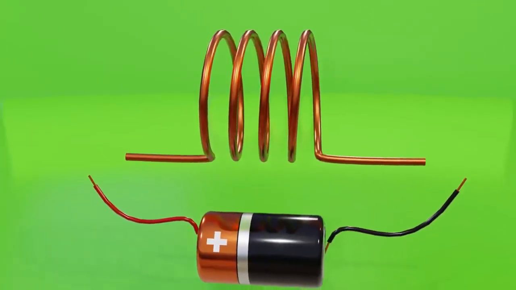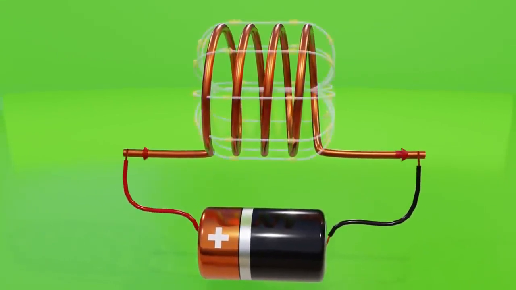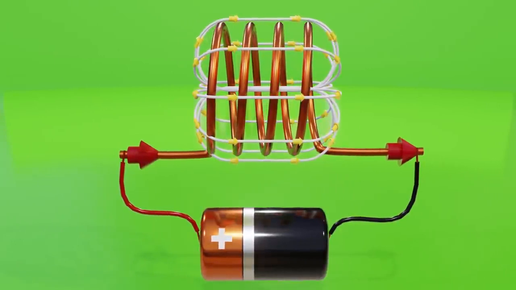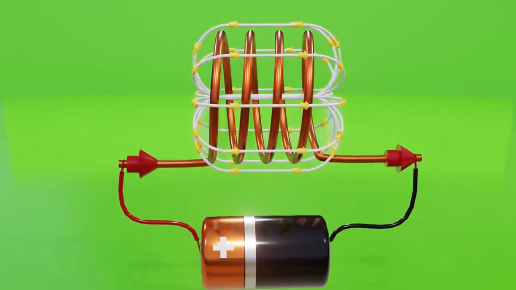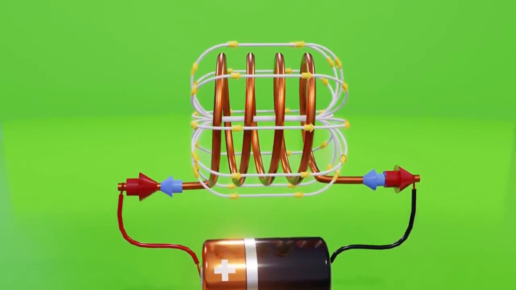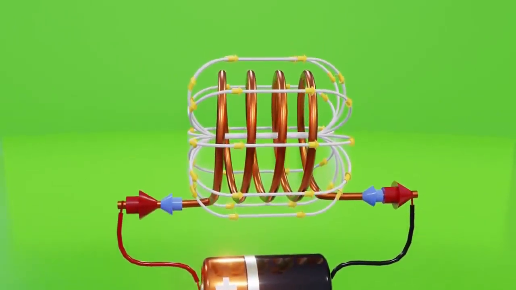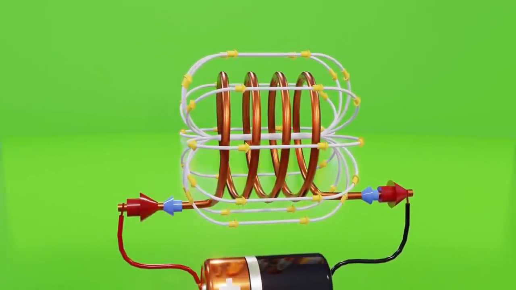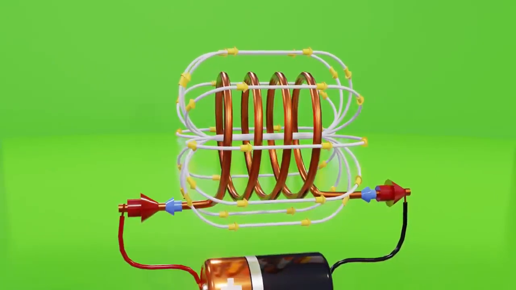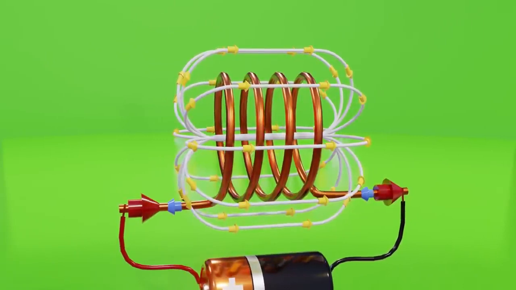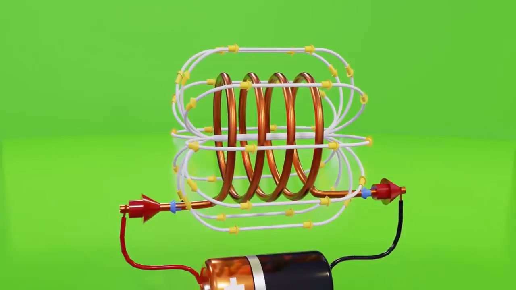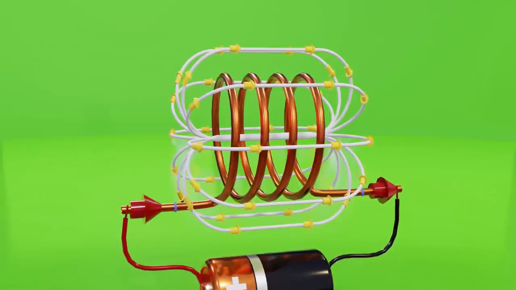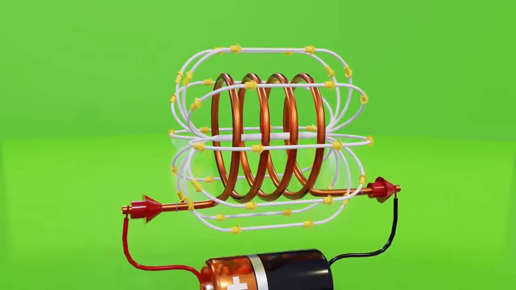Since this magnetic field does not appear instantaneously, but grows gradually, we will have a variation of a magnetic field over time, which according to Faraday's law will induce a voltage, but not just any voltage. According to Lenz's law, it will be a voltage that will oppose the electric current that generated it in the first place. In other words, as the magnetic field is growing, there will be a resistance to change, but once it reaches its maximum size of force, this resistance to change will disappear completely, because Faraday's law only applies when there is a variation of the magnetic field.